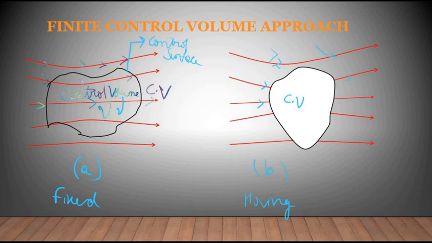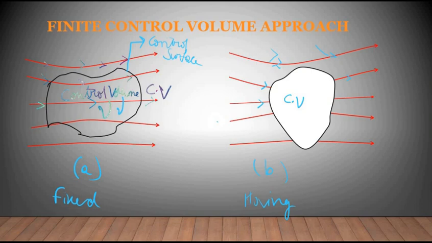So what happens now? Why are we not seeing anything going through this control volume when it is moving with the streamlines or moving with the fluid? The reason being, as the fluid is moving, the control volume is also moving. So which means wherever the fluid element moves, my control volume is also moving. So this control volume is considerably a large finite region of flow that we are considering in order to analyze our flow.